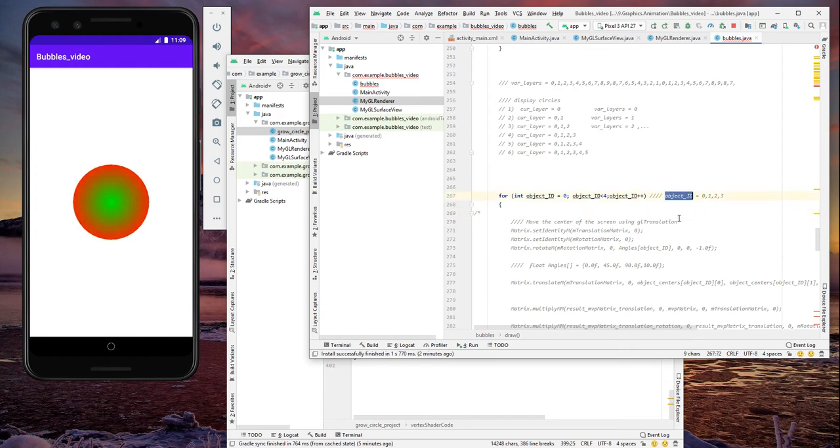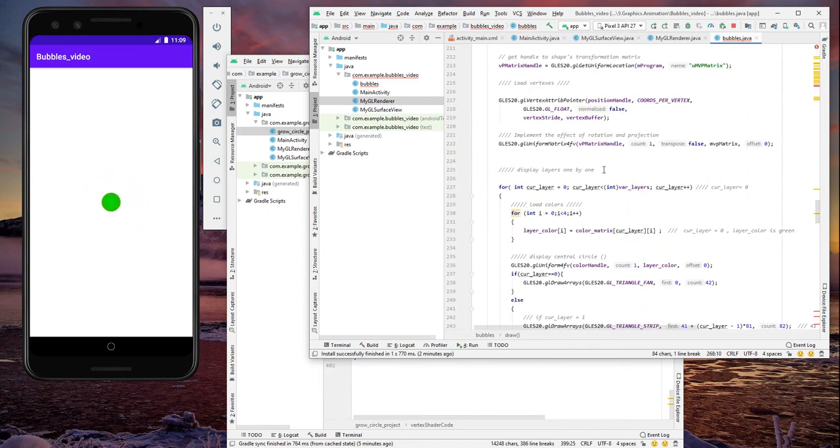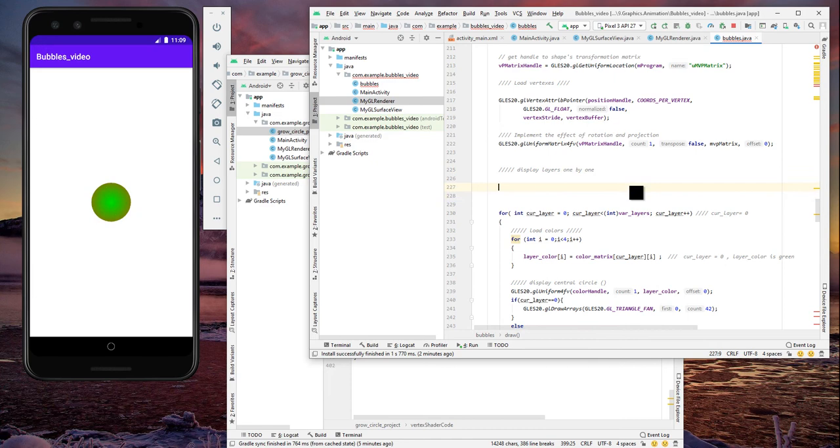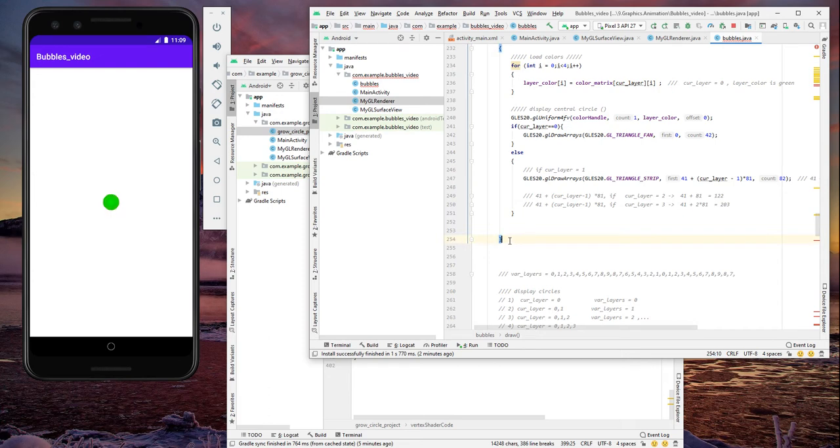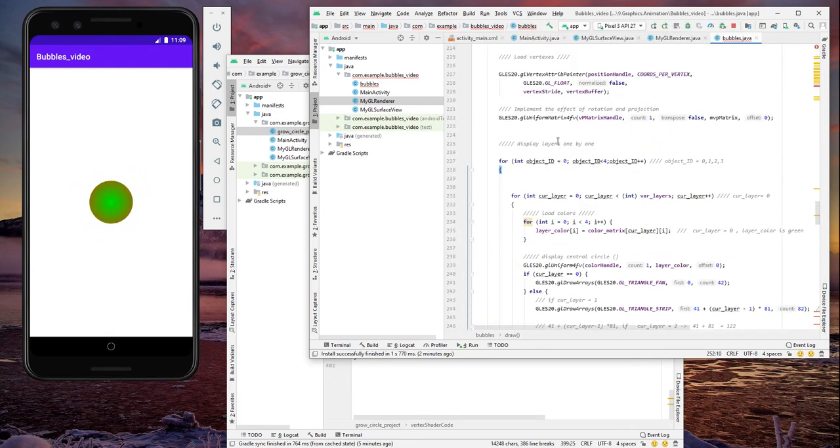This is the loop, where we will display multiple objects. Again, that was the project related to the clones. So in our case, this is the issue. Here I must do this. I'm supposed to display many different objects, isn't it? Here, display layers one by one. Display bubbles one by one. And here, this 4 will tell us how many objects I want to display.